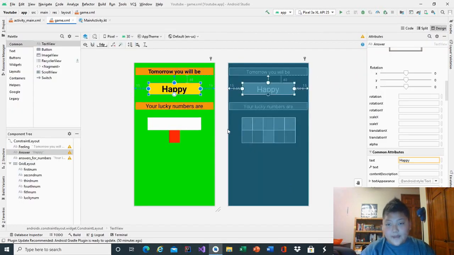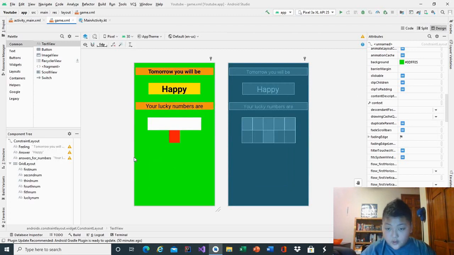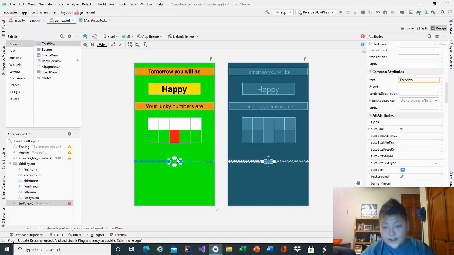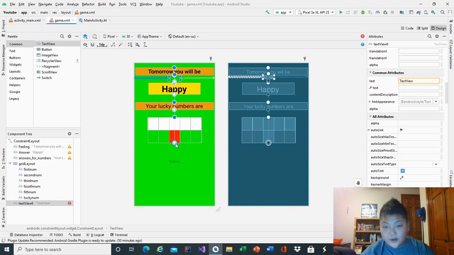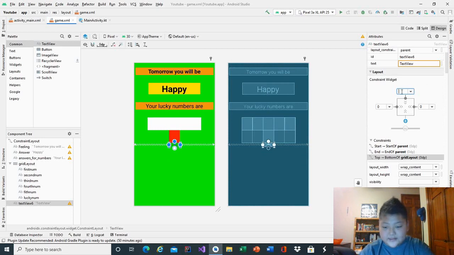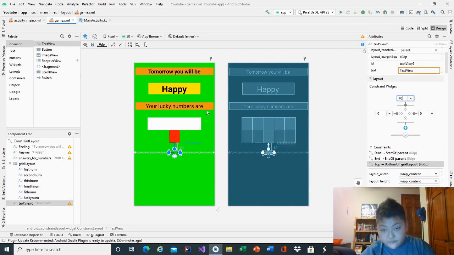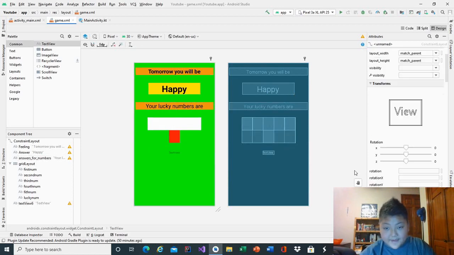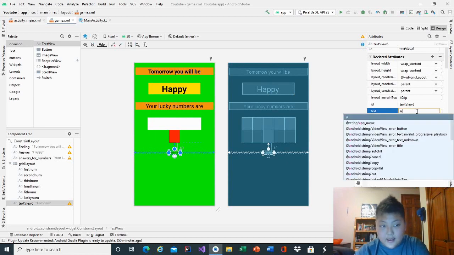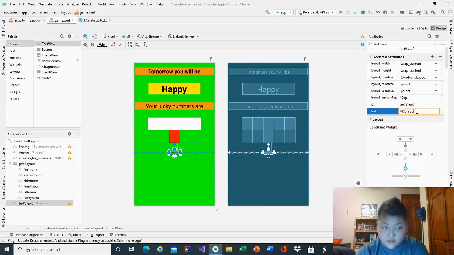So now that we have that, we'll go write in another text view. After that, we'll bring this text view to the bottom of it and make this into 40, because that's how much I put it away from this one.